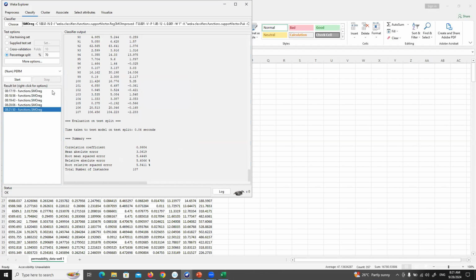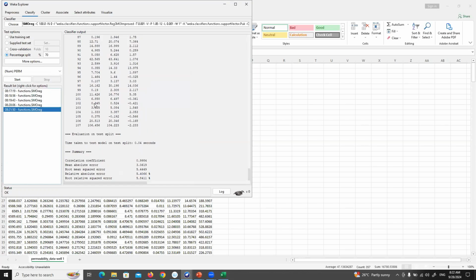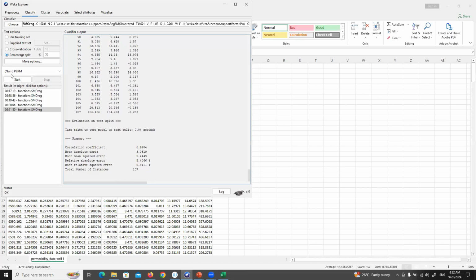You can see that changing the C from 1 to 100 has reduced it further from 7 to 5.4. It has reduced the error. So it means prediction kept getting better. Look at this prediction: 6.8, 6.4, 0.9, 16. So you see the prediction will be getting better as you improve upon the hyperparameter.